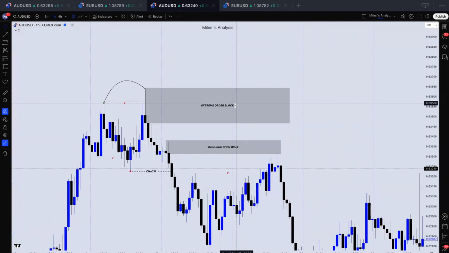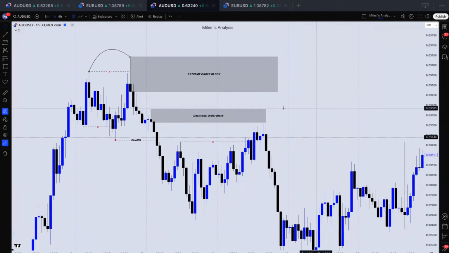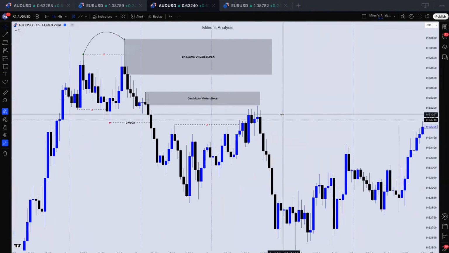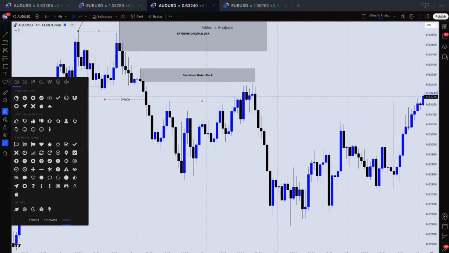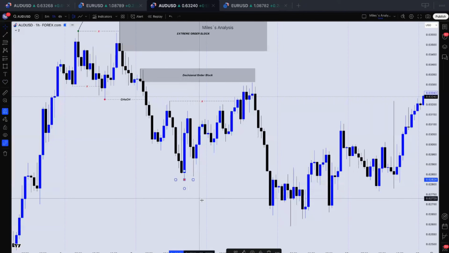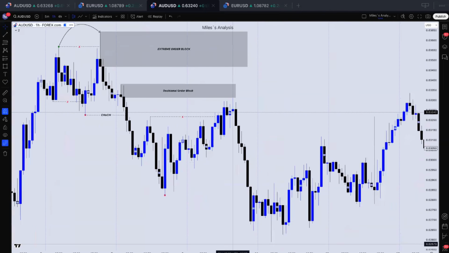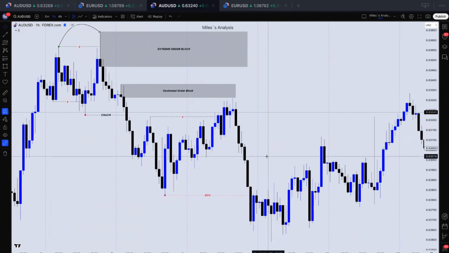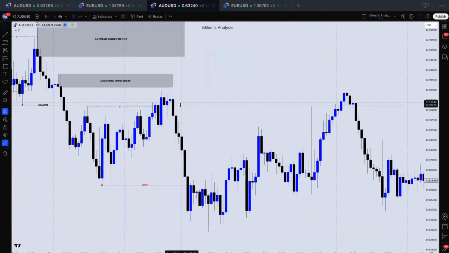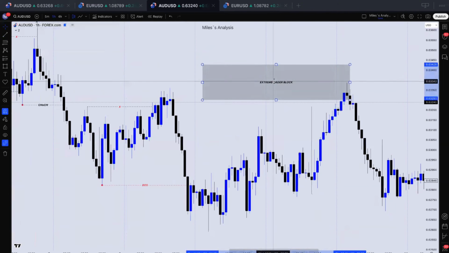Okay, so here price did not go for this extreme order block or this decisional order block. You can see price missed it by just small pivots and started selling. And after this inducement is taken out, it means this point here becomes a valid lower low. And when it's taken out, this becomes another valid breakout structure, right? So from this breakout structure, you can see this is now our next extreme order block that was created. We will be looking for shorts, right?